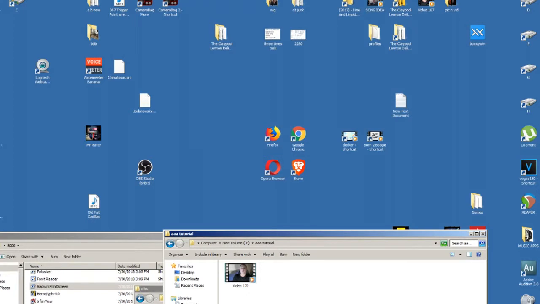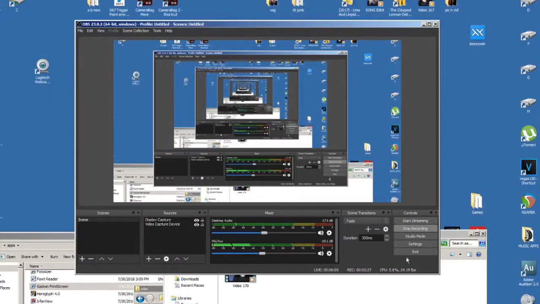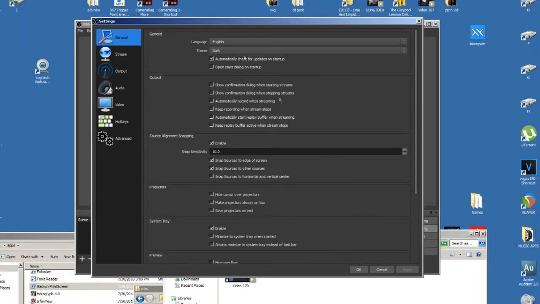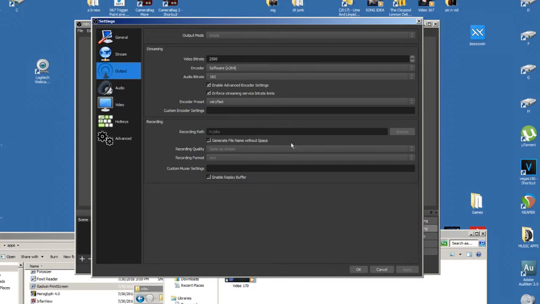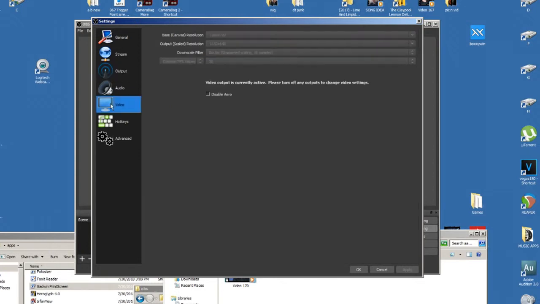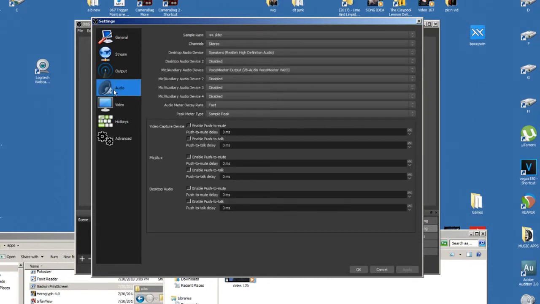It's already running. What you need to do, I had to go into my settings, and I had to change the video. It was set to render at FLV. I changed it to MOV because my Vegas, my video editor, would not load the FLV file, and I didn't want to use converter software. It gave me a warning about saving to MP4, something about audio streams, and so I switched it to MOV.